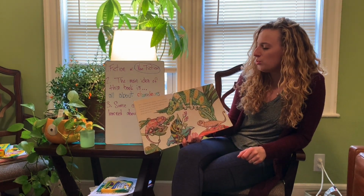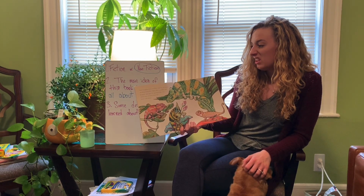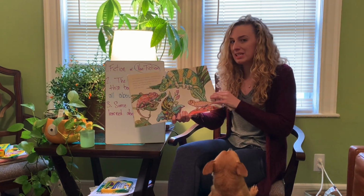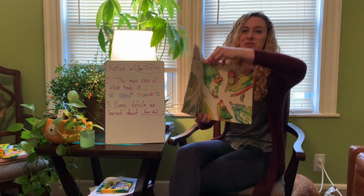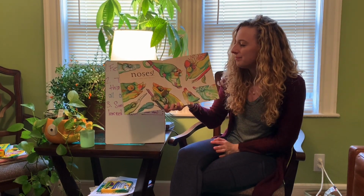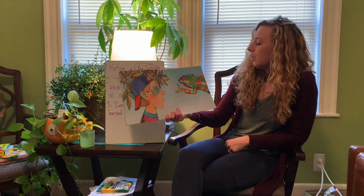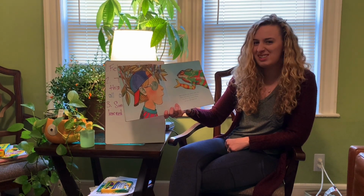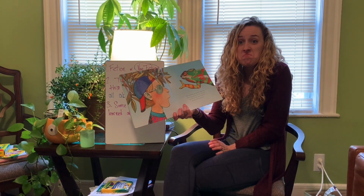And I suppose you wouldn't exactly call many of them beautiful. Their skin is wrinkly and bumpy, and they've got big, bulging eyes. While lots of them have the most ridiculous noses. Oh my gosh, those are so silly. These ones stick out so far. This one has horns on his nose. I think it's their noses I like best. Their mouths are pretty odd too. They turn down at the corners, which is why chameleons always look grumpy. Give that a try. Try and turn the sides of your mouth down. Do I look grumpy?